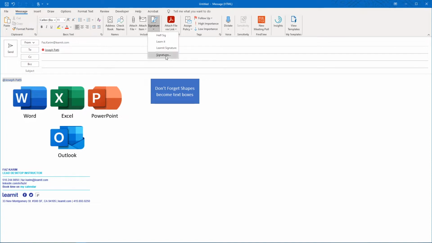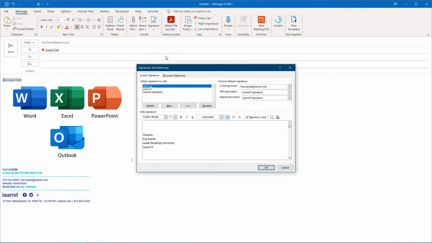Let me go to the signatures here. And over here I have my email signature, and it's showing the 3 that I had on the list that I can pick from. But this time it's actually giving me an option to edit the signature as well.